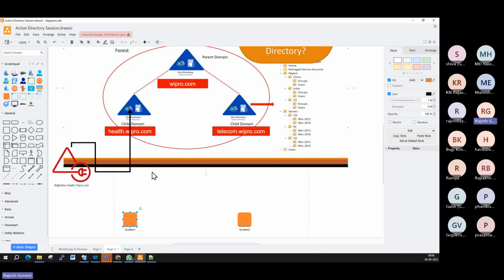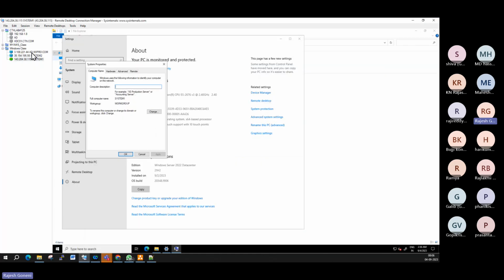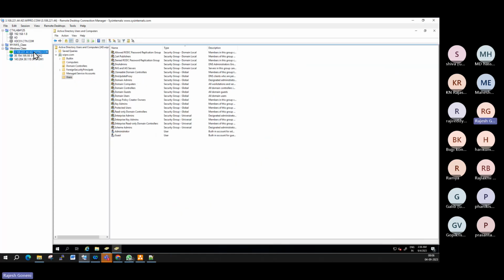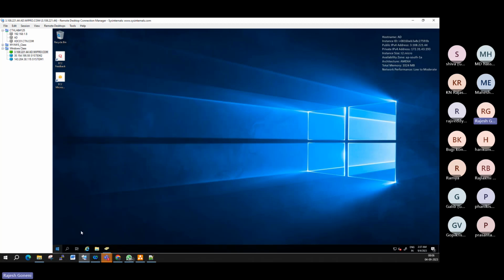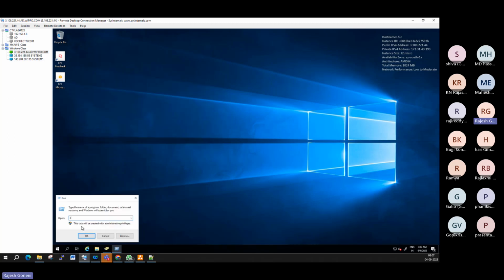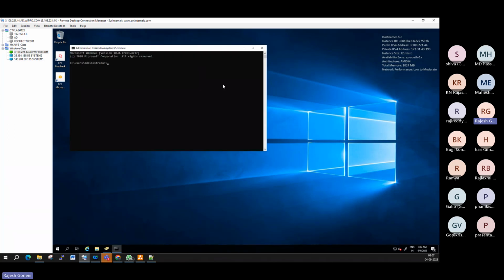So what do I mean by that? The communication should be without any issue. So copy the IP address of the server. Whatever the IP address is for the AD server, take it.